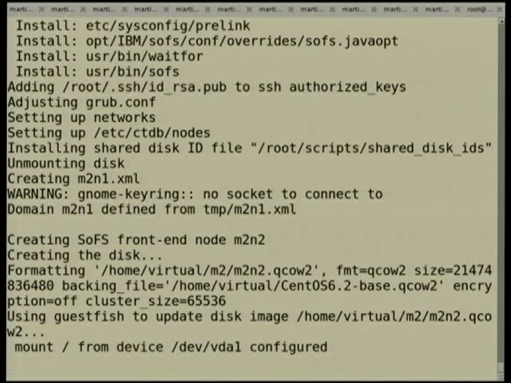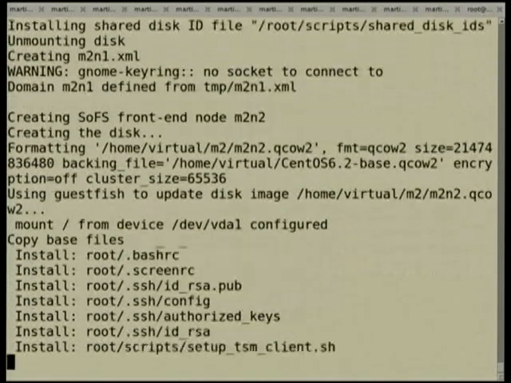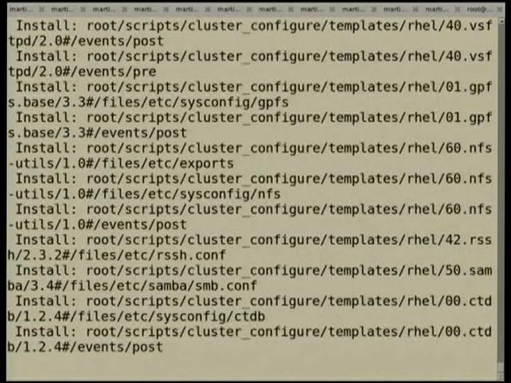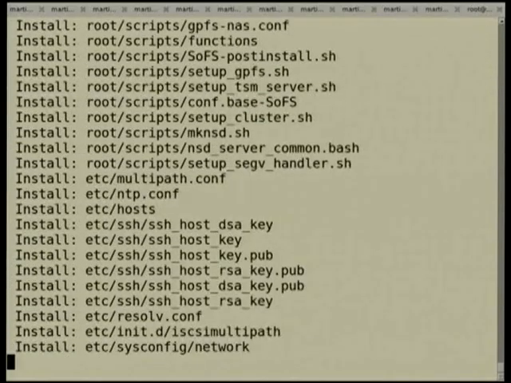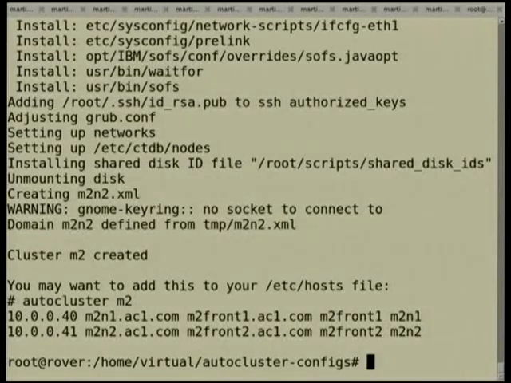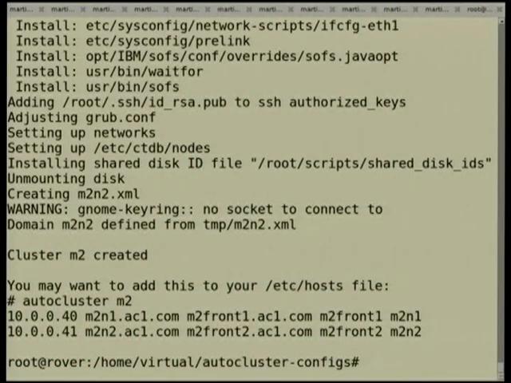And in about, I don't know how fast I've been talking, it's probably going to be more than 30 seconds, we're going to have a brand new cluster that we can play with. Because I've used CentOS, we can add those 2 or 3 lines to the hosts file, and we can SSH to the nodes in the cluster, because AutoCluster has also snaffled root's SSH key and put it in the authorized keys file. And everything works nicely. And as you saw now on Martin's laptop, it took less than 1 minute to create a brand new cluster from scratch.